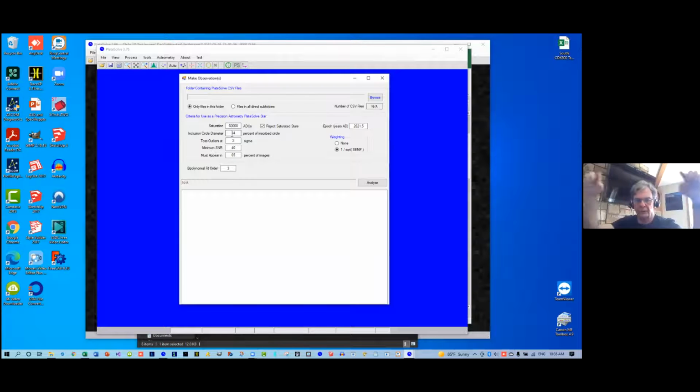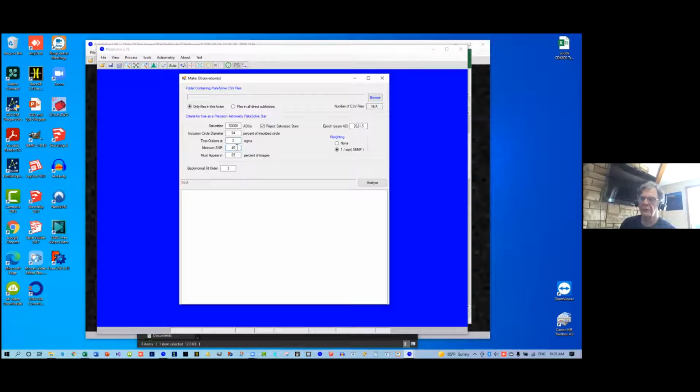You know, the image is, say, this rectangle, and maybe you only want to use stars that are within that circle because the corners have a lot of problems: optical aberration, vignetting, and so forth. You can toss outliers. We'll eventually talk about why that's a good idea and what this value should be.